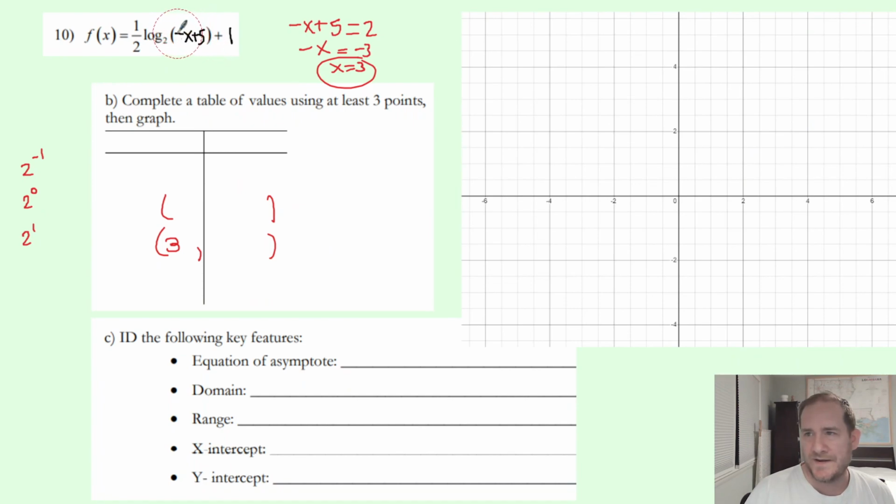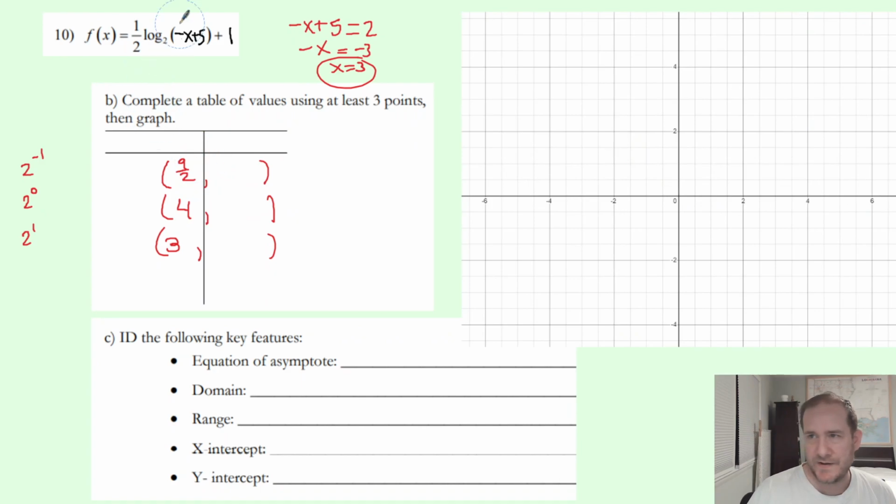So you'd want to add -4 to 5 to get 1. So you'd let x be 4. That's another well-chosen one. And then 2 to the -1 is a half. To get a half, you'd want x to be 4.5, aka 9/2. So there's your well-chosen x's.